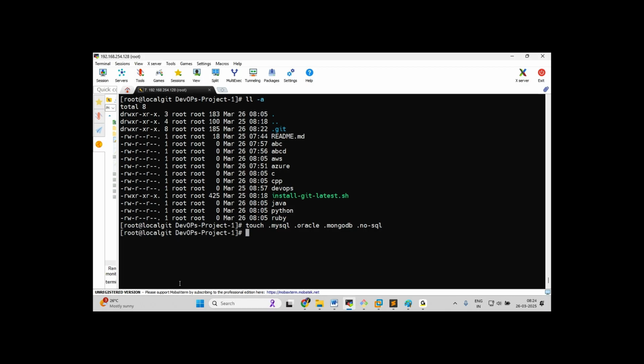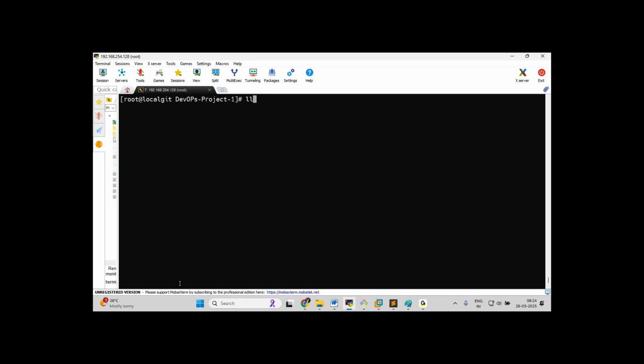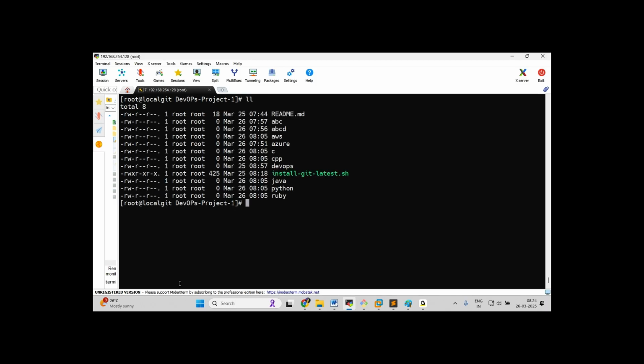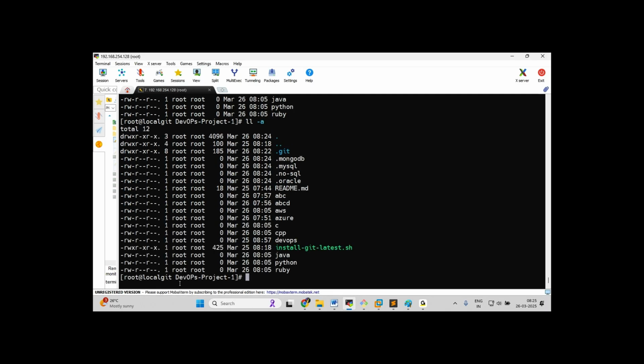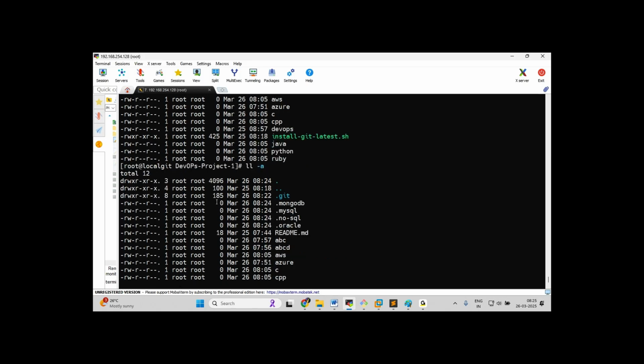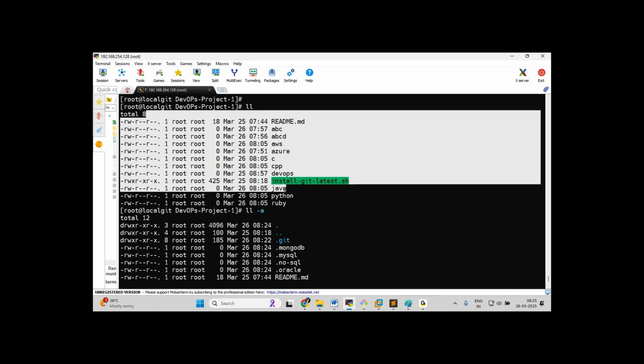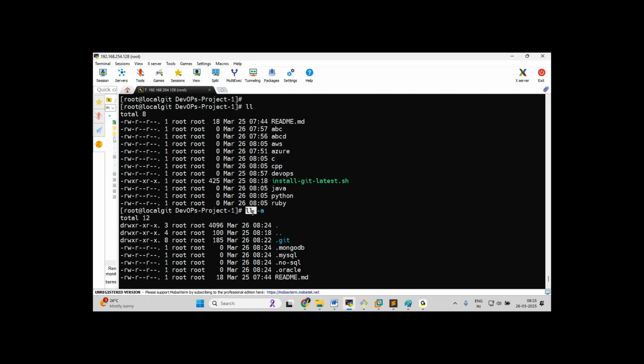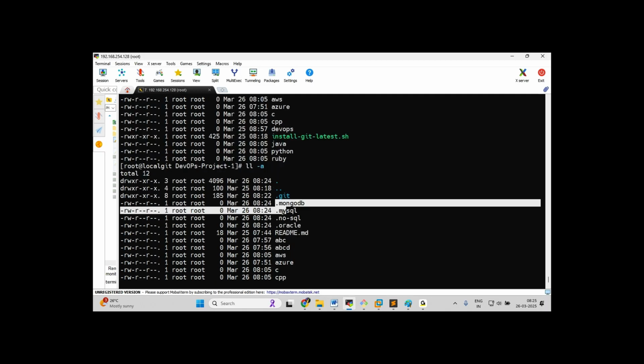These are the hidden files. Now you can see with ll space hyphen a. With ll hyphen e we are not seeing the hidden files, and by applying ll space hyphen a we are seeing hidden files also.